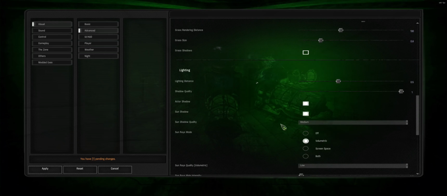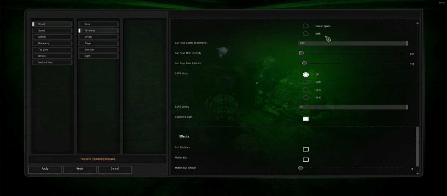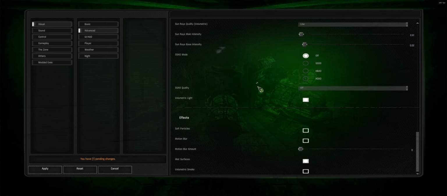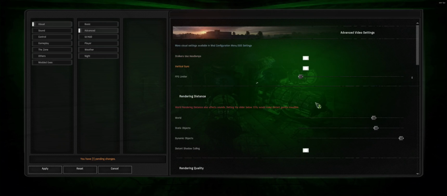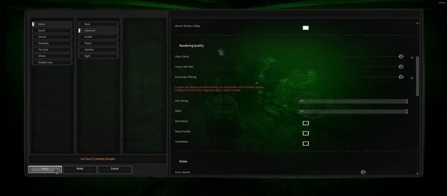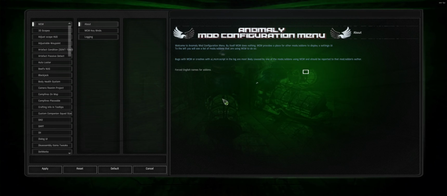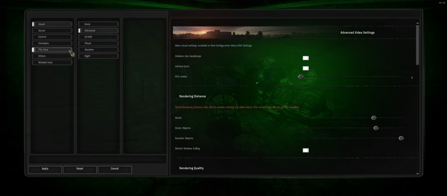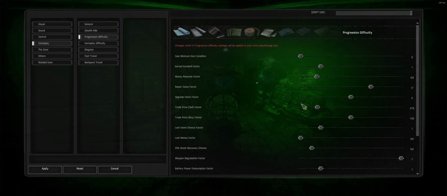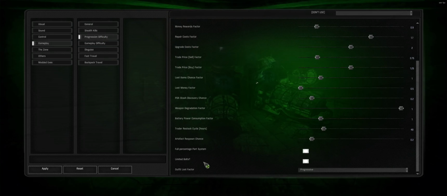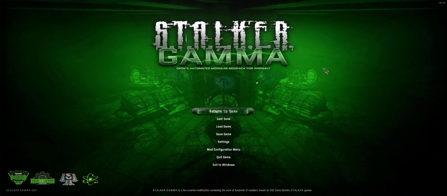So same thing with this. Don't touch this or you'll crash. I learned that out just recently. I turned sun rays on low just because most of this should be default pretty much all the way through. Just forgot to enable VSync. Alright, and then come down to, what are we putting? You go to gameplay, progression difficulty, and down here, limited bolts, just untick that. And now you have infinite bolts.